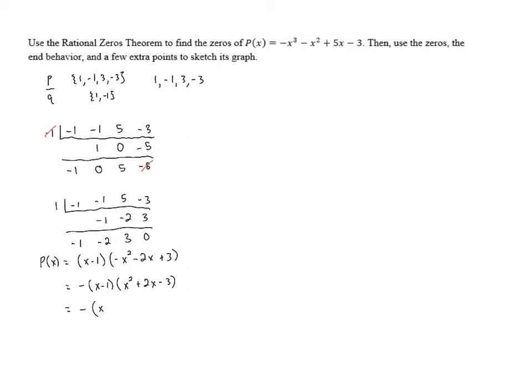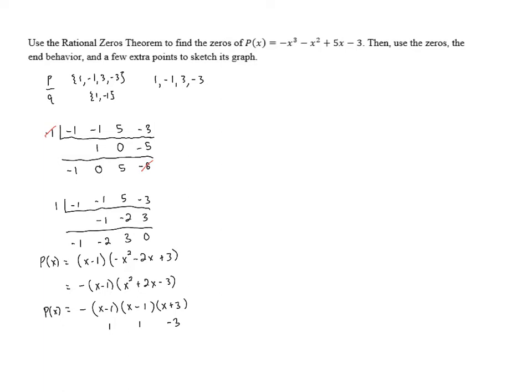And now we can easily use unfoiling to factor out that trinomial. So we end up with x minus 1 and x plus 3. Those have a product of negative 3 and a sum of positive 2. So this is a factored version of our polynomial with a negative out front just to make things easier. This means that the zeros are going to be 1, 1, and negative 3. So 1 is a 0 that appears multiple times. So we have our zeros.